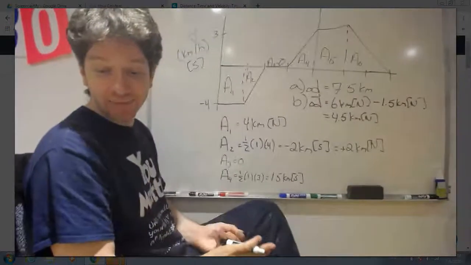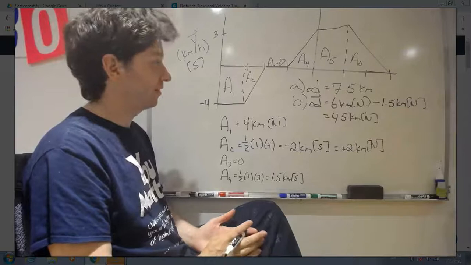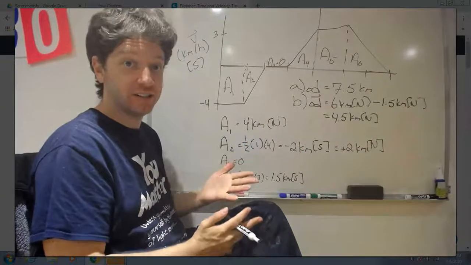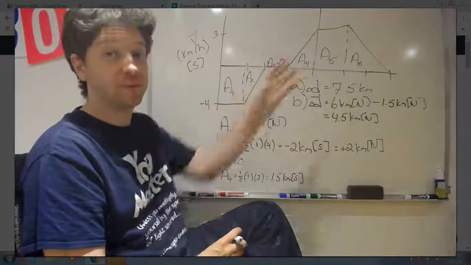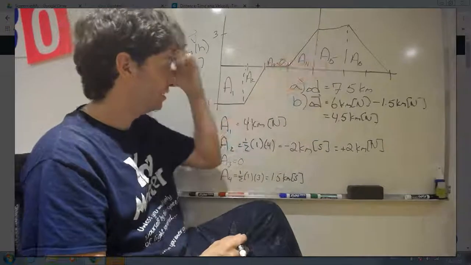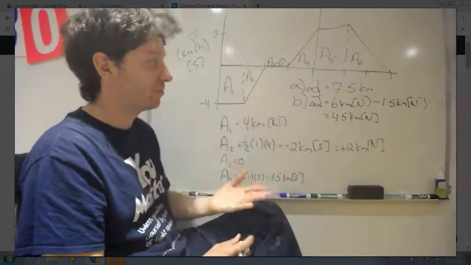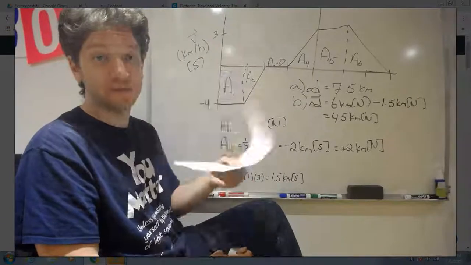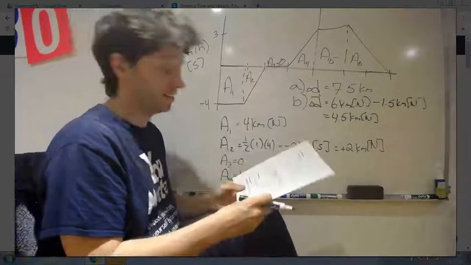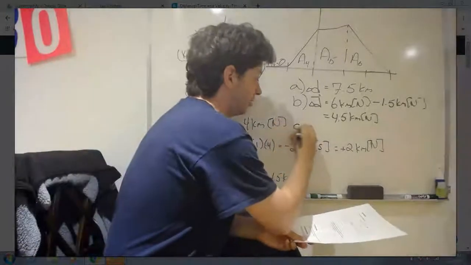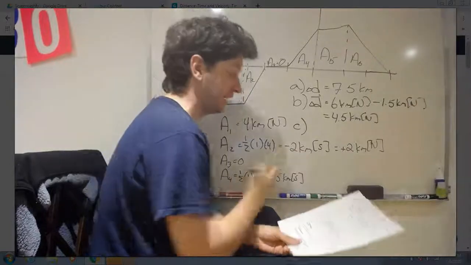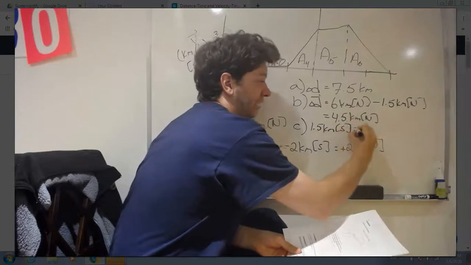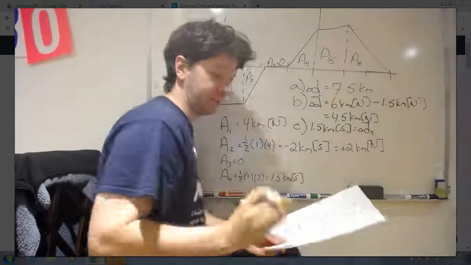Okay, part C says to find the total displacement. So you're going to find the areas for A5, A6, have directions. In this case, the directions will be positive south because they're both above the origin, and then add it to what we had with part B. I'm going to let you try that. If you need to see this, I will post it, or we did it in class. I don't know if things are still online or not. But part C, you'll get an answer of 1.5 kilometers south as your total displacement.